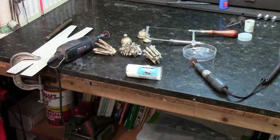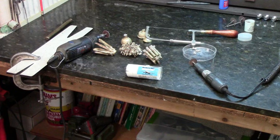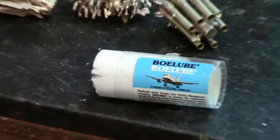The last step in the investment casting process is to remove the castings from your tree, and probably one of the most critical parts. You really have to be careful detaching your castings. I use two methods set up in front of us on the bench here. We've got a Dremel tool, a motorized tool, and also a jeweler saw with a real fine jeweler saw blade in it. There's no secrets. It's just be careful and cut them off, being careful to cut them as close to the main sprue as you can and not get into any working part of the casting.